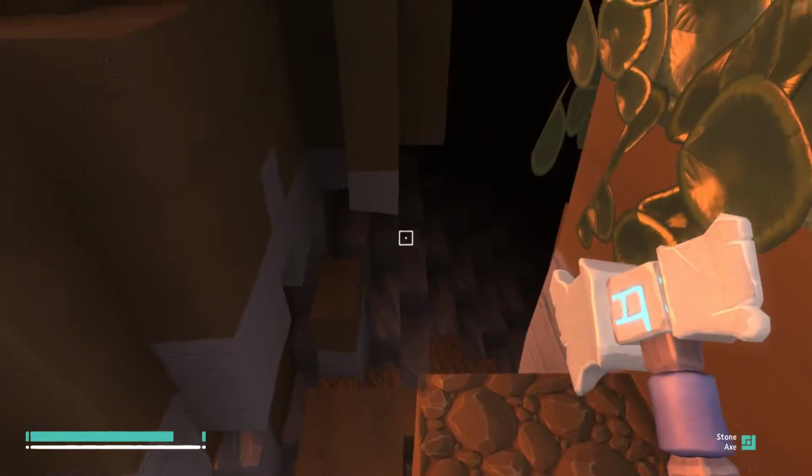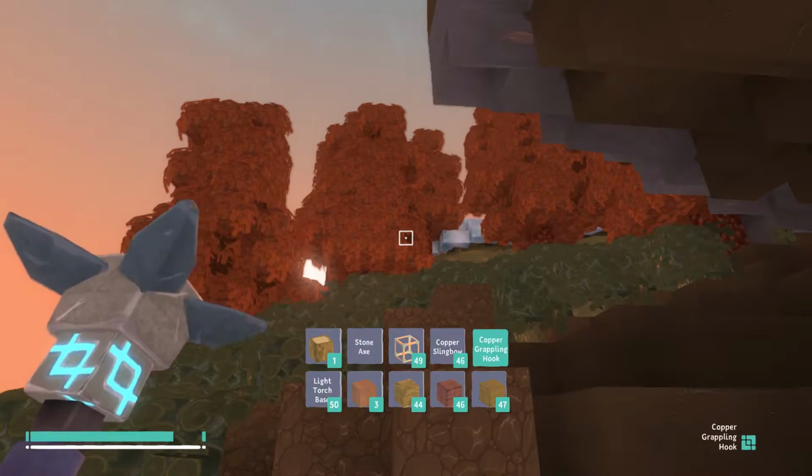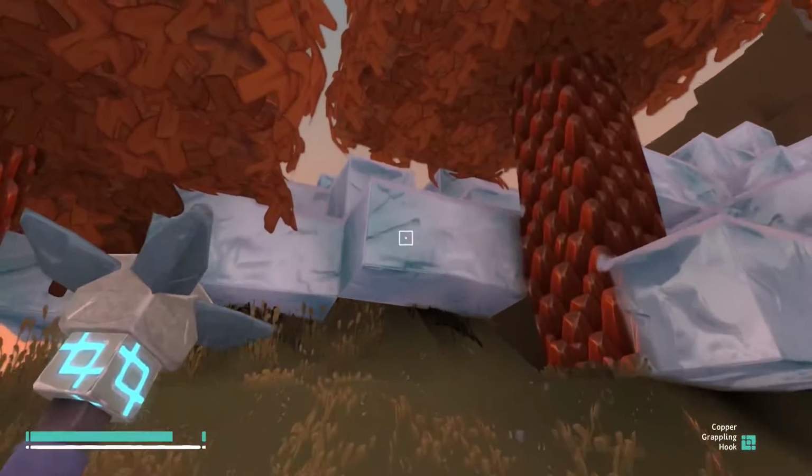Is this going to be safe? Okay, how do I get up there? Let's go grappling hook. Where is it? Yeah, cool. Let's go have a look at what's new up here. So this is the new ice. Cool. I think it's new anyway.